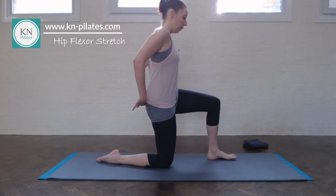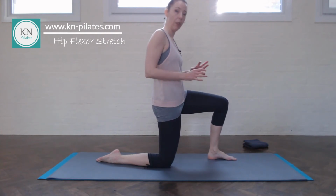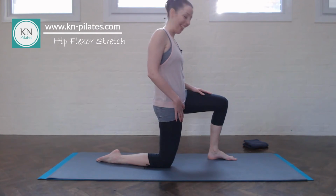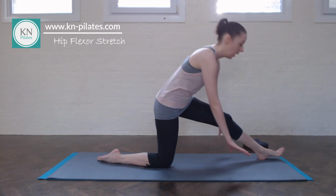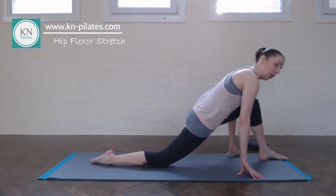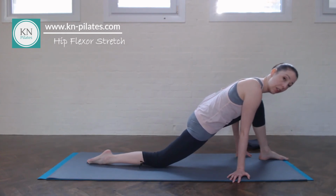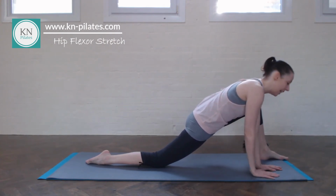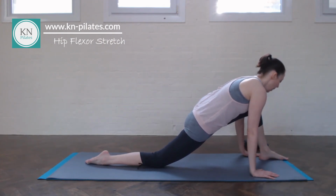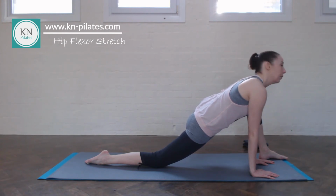So you either place one foot forward and then just gently push into the hip. And you might feel this already. Yeah, it's just a bit of a progression from the stretch we just did. Or you take the foot quite a lot further forwards and then lean into this space. Now for this one, we just want to relax into the stretch. This is not the yoga pose. This is just the stretch we're going to try to create here. So you want to really relax those muscles. Place the hands wherever it's comfortable for you. Yeah, and then keep the spine long. So try not to do that. Try to keep the spine nice and long.